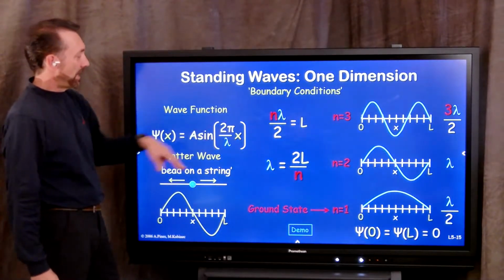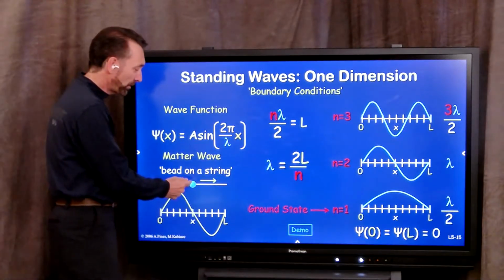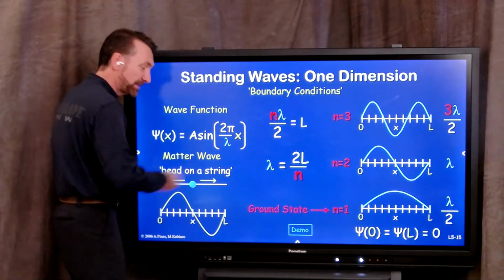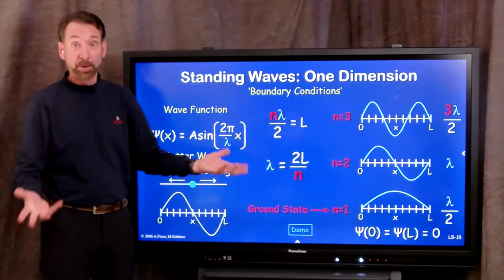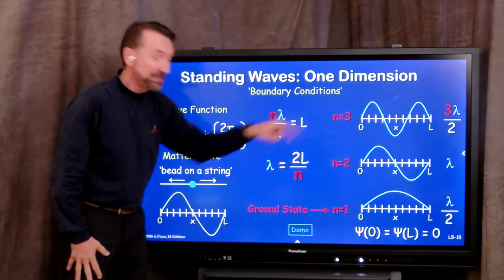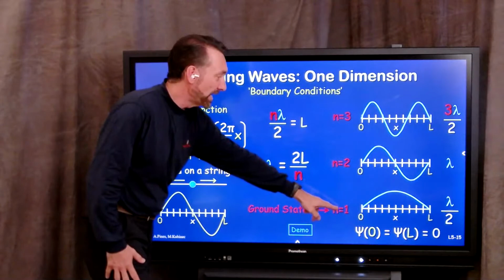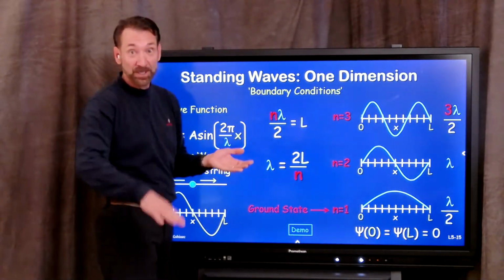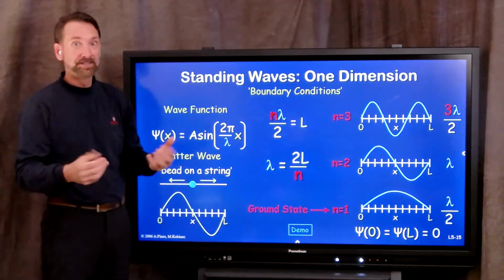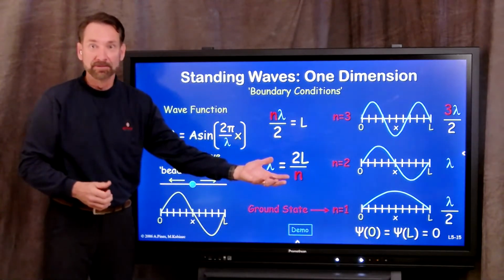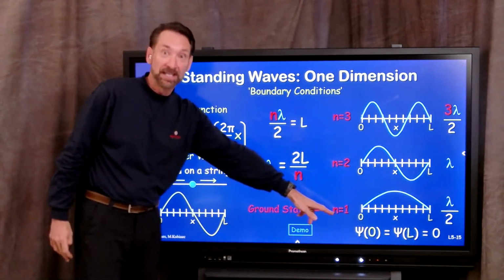So we've gone to a wave function for a piece of string, but if it were also a particle confined to one dimension, these would be the wave descriptions of the particle. And we see that the energies of the particle are quantized. It can only have energy where n is 1, 2, or 3, and no energies in between. So quantization arises simply because something is acting like a wave. There's nothing mysterious about quantum mechanics in that sense. You can understand quantum mechanics right here.